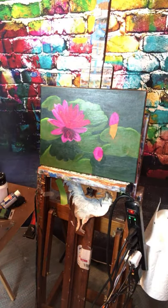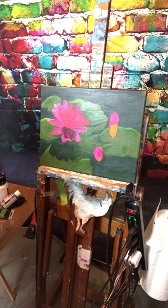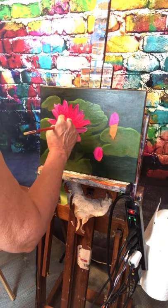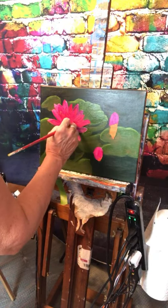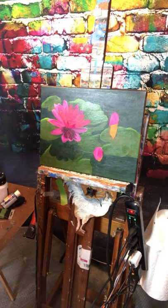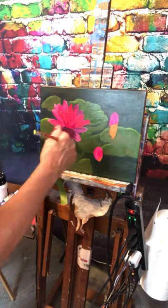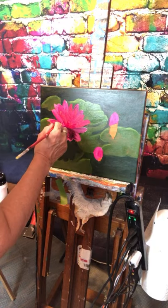Let's see. I am going to mix a little bit of my magenta with a touch of the blue. I don't want it real dark, but I do want it dark enough that I can kind of do some little things like this on these petals. And we have one here, and it's just a little bit darker, and I think I want to go a little darker maybe. It's always good to try to keep the color combinations the same. You don't want to get away from that shading. Here's a nice, this looks pretty decent here.